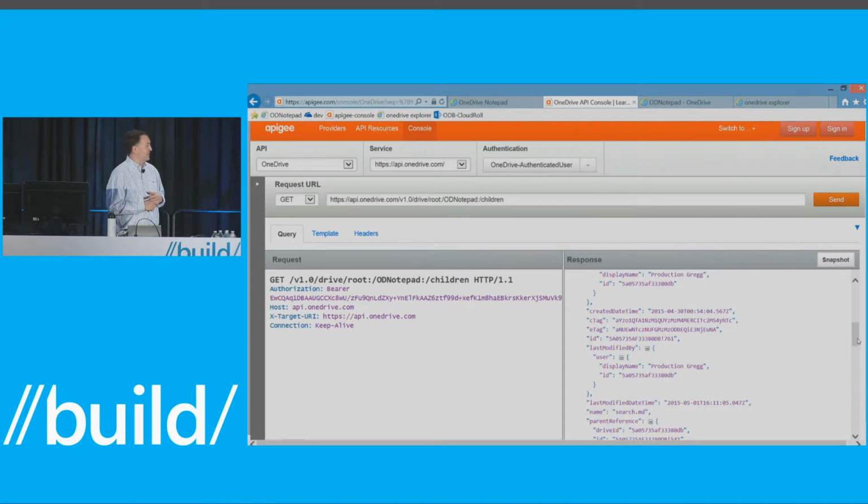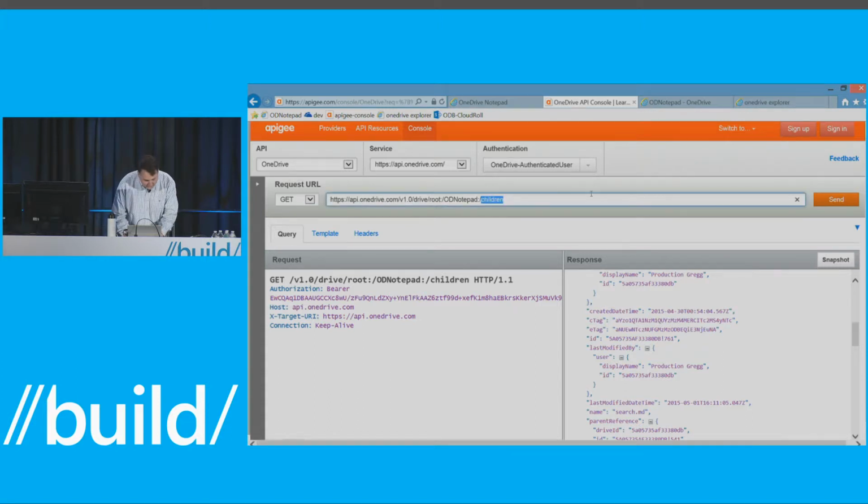Another sort of corner case is OneNote. So you can put a OneNote notebook into OneDrive. If you've done that before, you'll notice in the OneDrive UI, it's represented as a single thing that looks like a file. If you actually dig into it inside the API, you'll find a folder that has all of the content of that OneNote notebook underneath it. How do you represent that? Is that a file? Is it a folder? It kind of depends on context. So in our API right now, it actually doesn't return either file or folder. It will return a OneNote facet that says, hey, this thing is different. It isn't one of those things that you think of as a file. It isn't one of those things you think of as a folder. It is a special type of thing called a OneNote notebook.